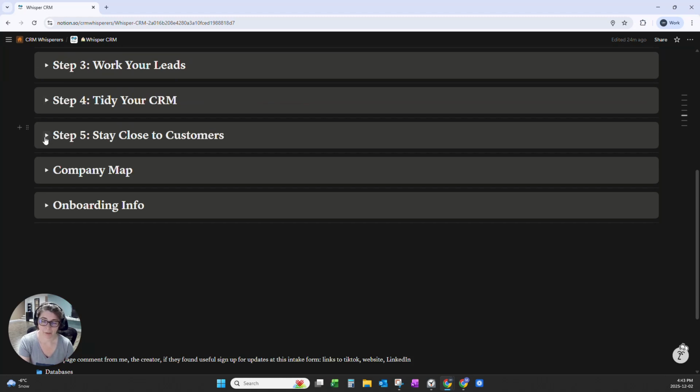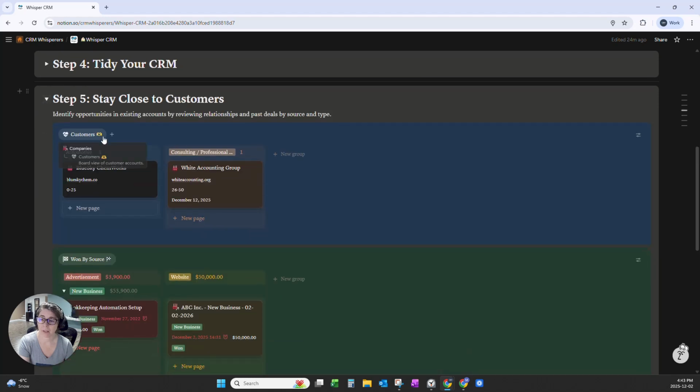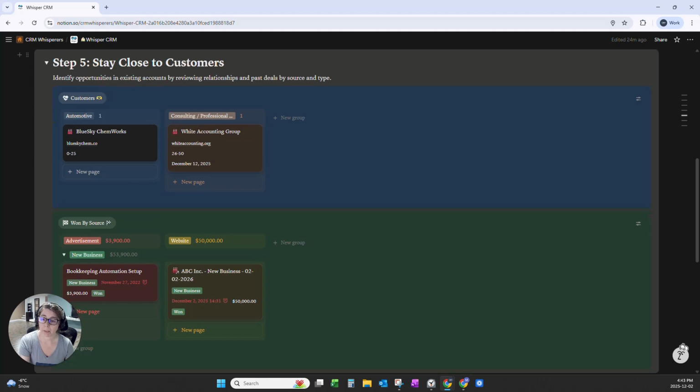And moving on to step 5, stay close to your customers because, right, we love them. So this is a quick view of all of your customers with some quick cards and some quick information. I've laid them out by industry, and at a glimpse, you can see what employee bucket they fall into, when you last followed up with them. Click out to their website, check things out. So here's all your customers, so you can look for any themes with that basic information to maybe help adjust your ICP when needed.